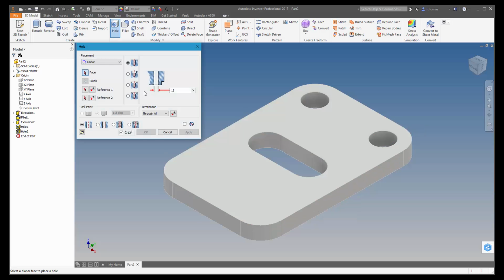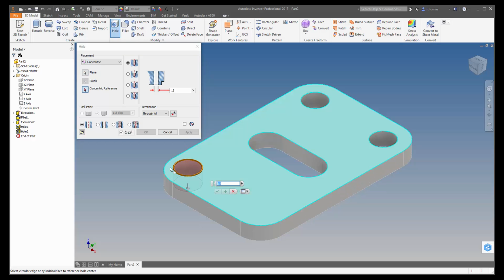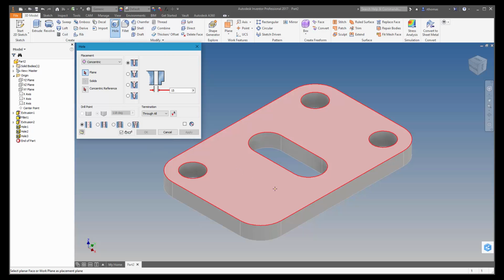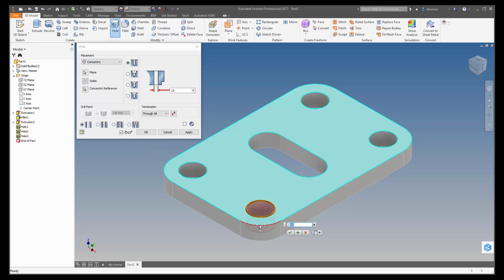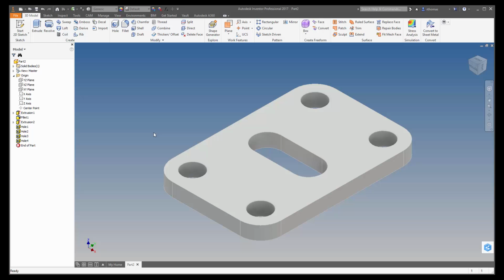Now for these 2 holes, I'm just going to change the way I do it slightly. In here I'm going to go concentric, so it looks pretty much the same. First of all, it asks me the face, the plane that I want to put my hole in. So again, it's the top face. This time, instead of clicking on the straight edge and putting a size in, I click on either the face or the edge of the fillet, and it will then place the hole onto the same center point. Apply, because I want to do it one more time. That face, that radius edge, and this time I am finished, so I'm going to hit OK.